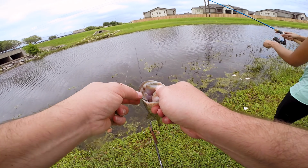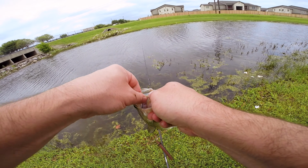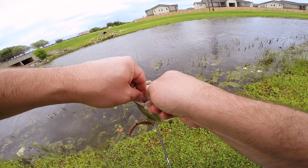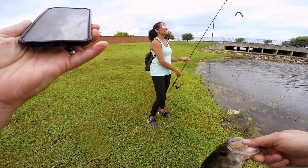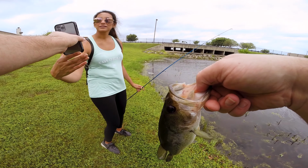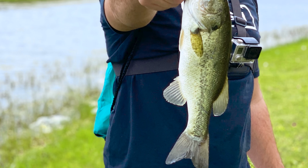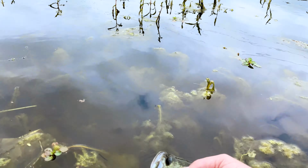They're fun on this medium light rod too. Noah's rod? Oh, really? Because you can really feel them? Yeah, they fight good. That's not bad. That's like a medium sized one. It's not even close to as big as yours. All right, little guy. Thank you very much.